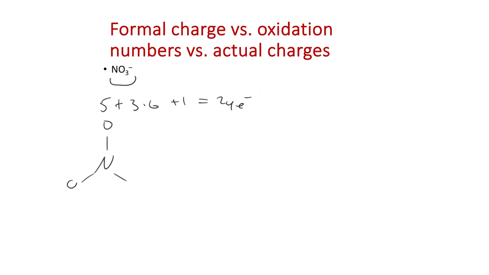I'm even going to sketch it. It ends up looking like a trigonal plane. We'll talk about this in chapter 9 a little bit more. But I want to think a little bit about how this looks, just to get a picture of what the real molecule might look like. So I start with my single bonds, my lone pairs, just like we've been doing. And then I account for my formal charges. So what are the formal charges on the O's? Each O should have 6 electrons around it, but I have 7. So that's minus all the way around on the O's.